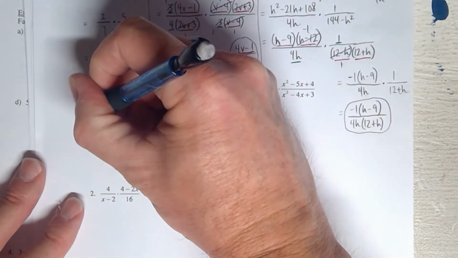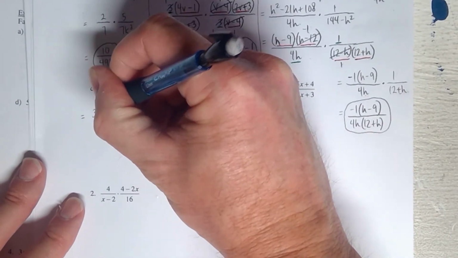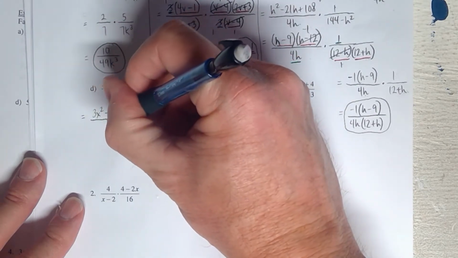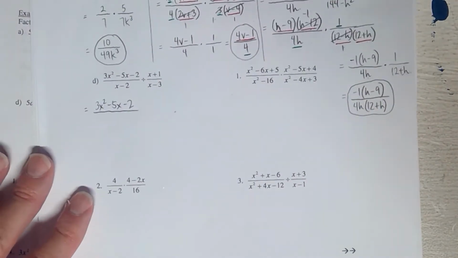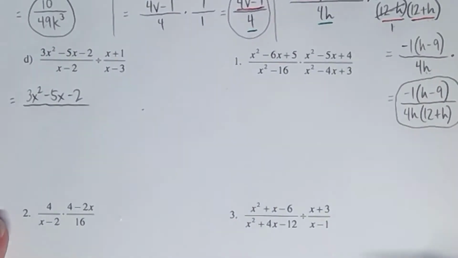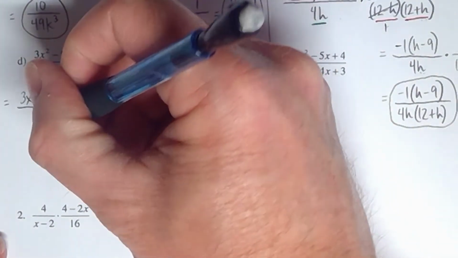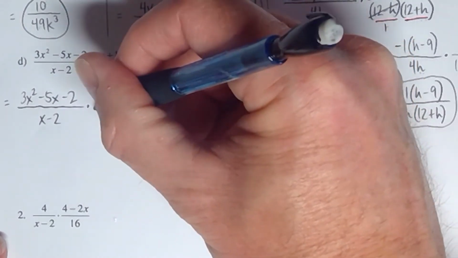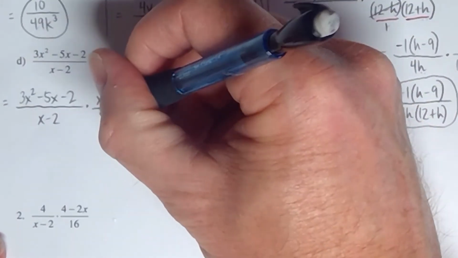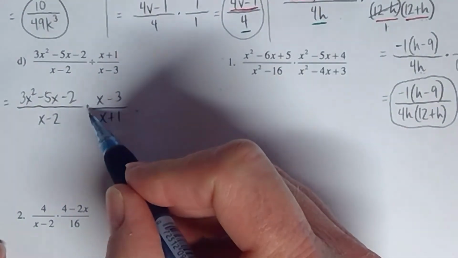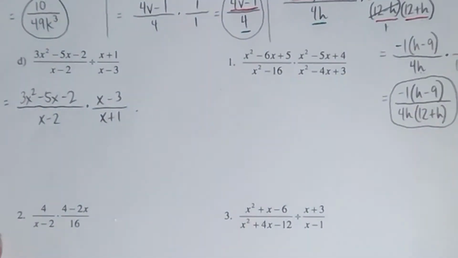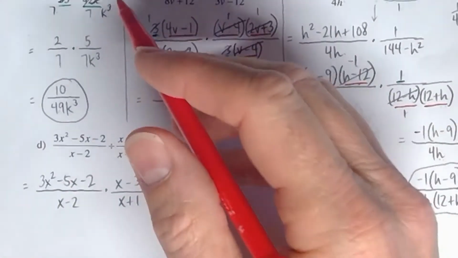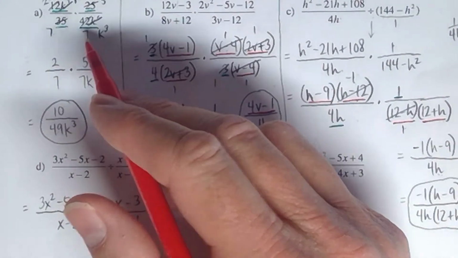Again, division means what? It means that we flip the second fraction and simultaneously change it to a multiplication problem. Zoom in a little bit more. There we go. And so the first fraction stays the same. The second fraction flips. It becomes a multiplication problem simultaneously. So put your multiplication symbol there. Then we factor everything, because this is not one of those problems like up here where everything's a single term and you don't have to factor.